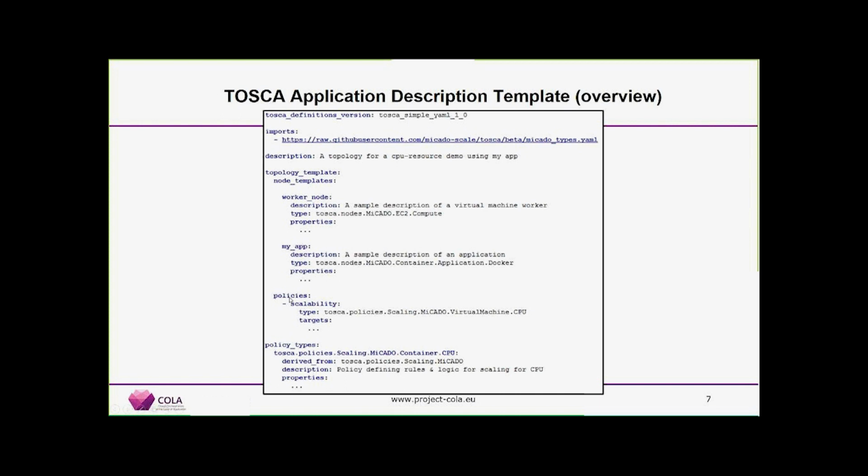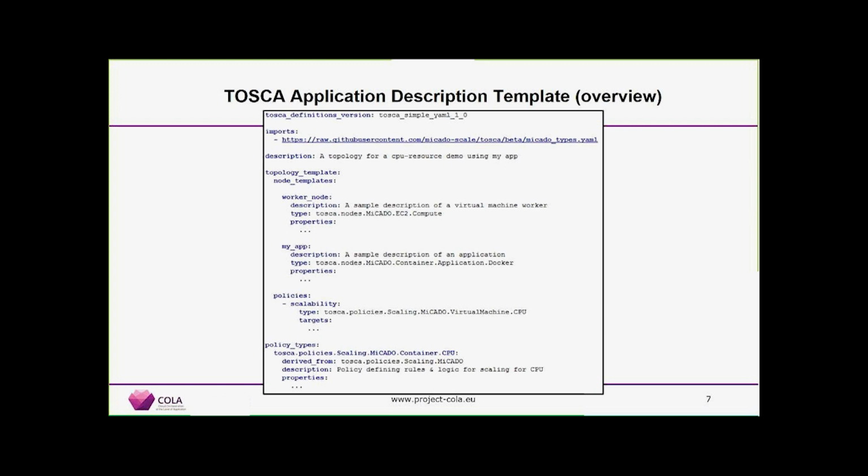Now, the approach we take to policies is two-layered. We have both a policies section, which we're about to get into, and a policy types definition, which we're going to get to later. The policies section up here is supposed to be very easy and understandable for whoever's developing or writing this ADT.